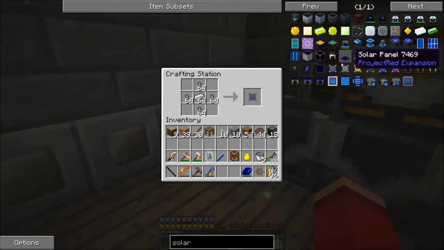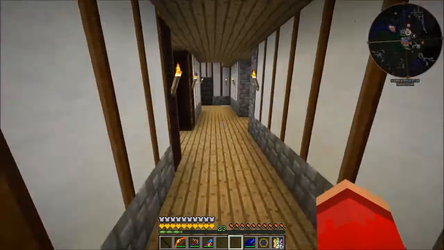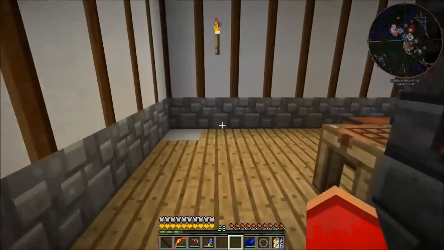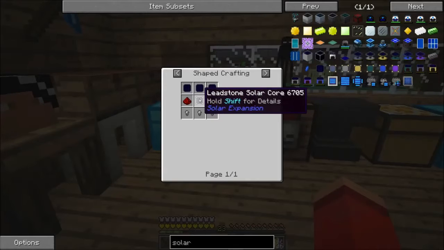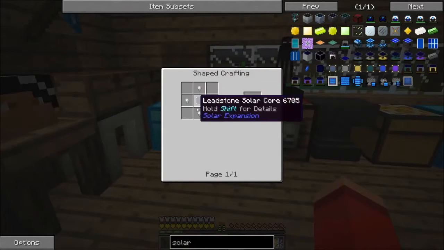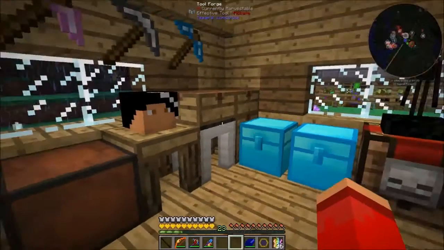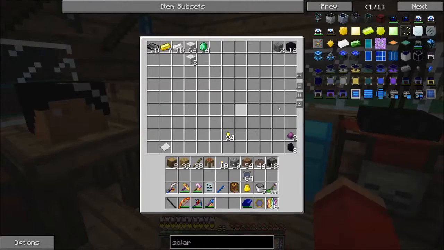So I'm just going to build us one of these leadstone solar panels. What I have to do is make these energy cells for every single one of these things. For instance, the basic one takes these leadstone solar cores. The tier up from that, the hardened solar panels, take these hardened solar cores, which are just the lead ones with some invar around it. And then we go all the way up to these ones, which just require purple dye, which I have right here. We're going to make that, and that's just going to go in the middle. And that's what's going to make one of these.